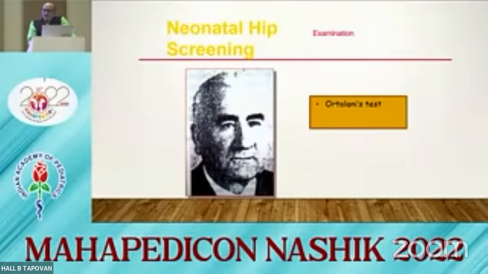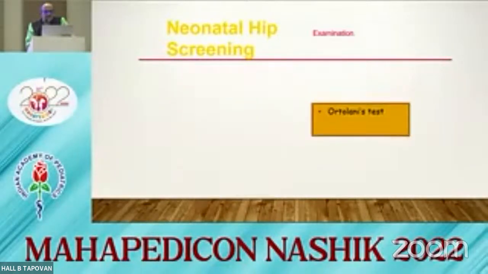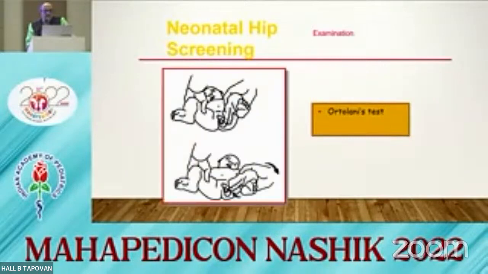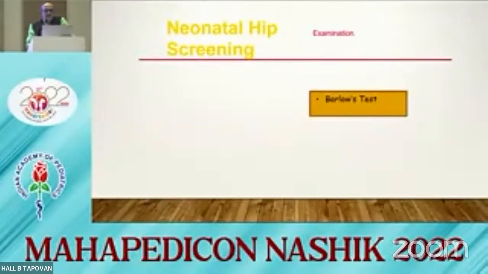Now, Ortolani's test as a screening test was given by Professor Ortolani, who is an Italian pediatrician. So it was not an orthopedic surgeon who described screening. It was a pediatrician. And Ortolani's test says that if you do a flexion abduction maneuver, you should hear a click or a clunk of reduction. And if you are able to feel this, then this child probably has developmental dysplasia.